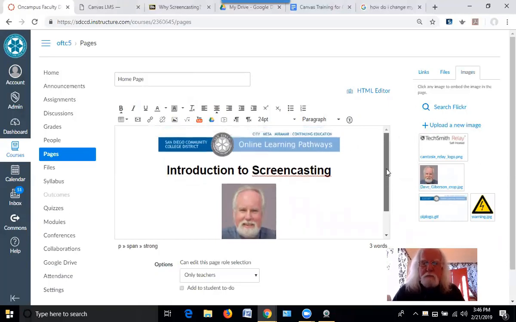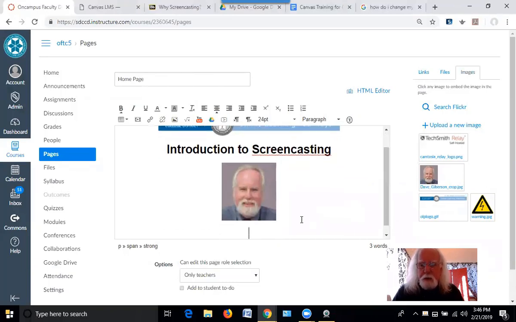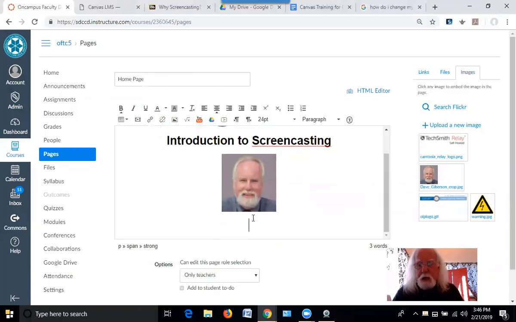So there's a not very extensive home page, but you get the idea. You can put graphics and text. You can embed stuff. I can embed a video here if I wanted to very easily.